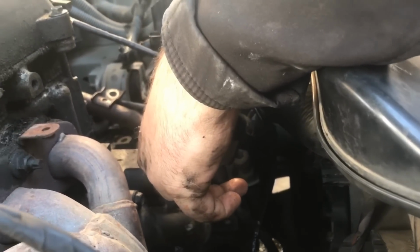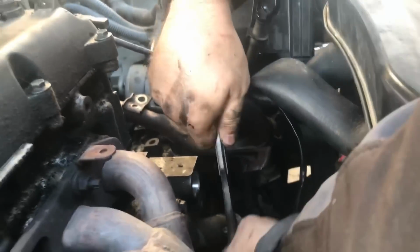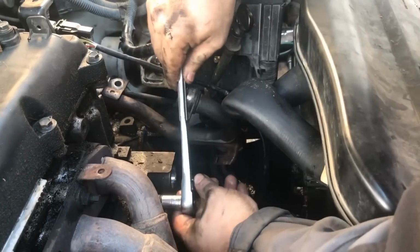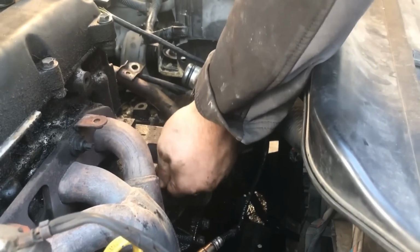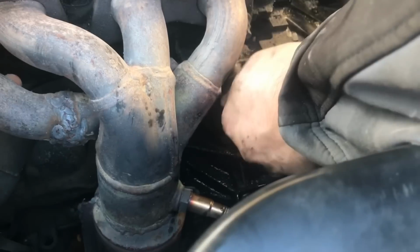Again, like I said, in the future, if you guys are doing this, drain the coolant first, and then you won't have these problems that I'm having. And another way to get to it, again, you're working with 12mm bolts. There's 2 of them, and it's going to be right behind this part right here, if you can see that.